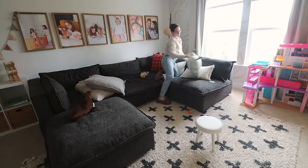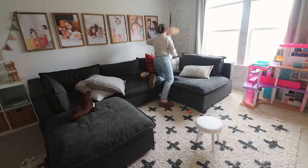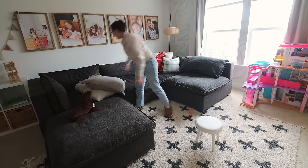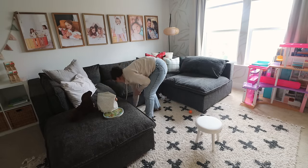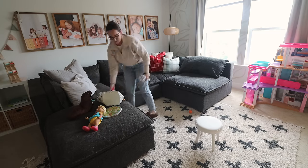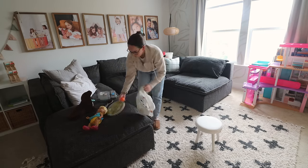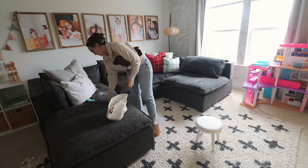One of the areas that I just went through is a cabinet in my office where I like to keep all of the crafting supplies that require supervision, glue, scissors, anything that the girls would need me to get out for them. I have a little cabinet in my office that I just organized over on Instagram. So no more kinetic sand in this area, and I left some space in the cabinet for any Christmas crafts that come in.